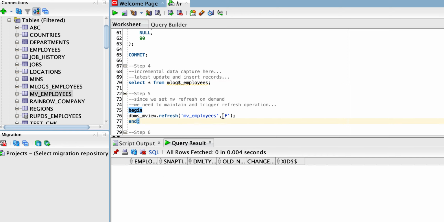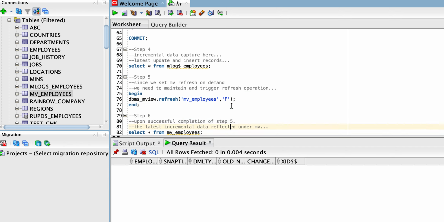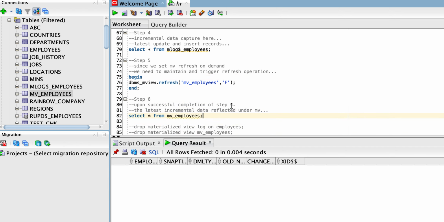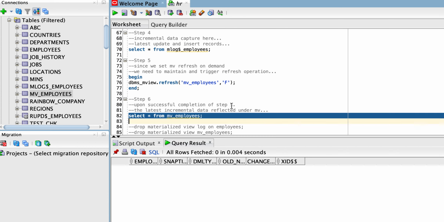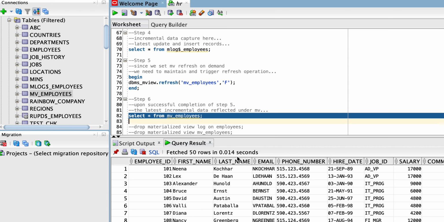We have to ensure giving the F option additionally as part of this refresh method, because we are indicating a fast refresh, to pick up the incremental data from the materialized view log table. Now if you go back and see whether the changes we made, the updated record and the newly inserted records, in step 6, you can see that the records have been reflected appropriately.